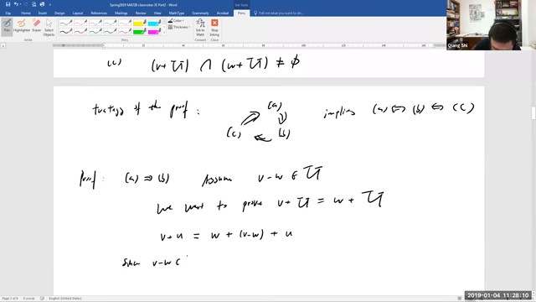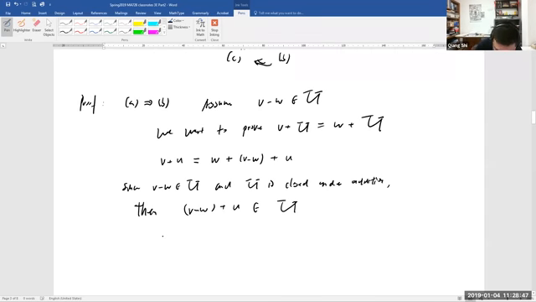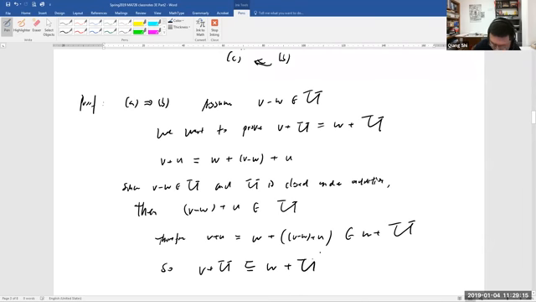Well, remember, since v minus w is in U, this is our assumption, and U is a subspace, closed under addition, then v minus w plus u is still belonging to U, because v minus w is in U, and of course the lowercase u, the vector, is taken from U. So if you add two elements in the capital U together, it's still belonging to capital U. So therefore, v plus u equals w plus an element in U. So this is w, and this parenthesis is an element in U. This is w plus the capital U.